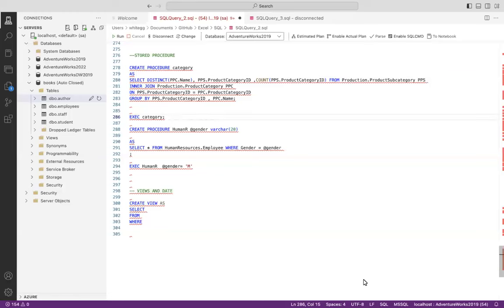A stored procedure is actually a function that can take parameters in it. But a view does not take variables. So you can think of a view as a block of code which displays specific information.